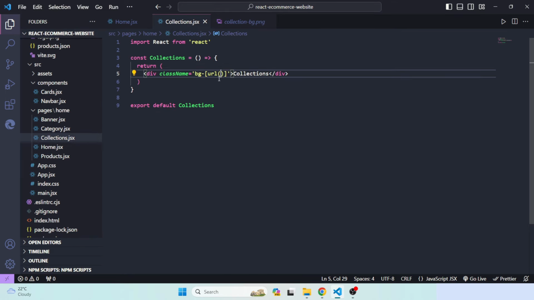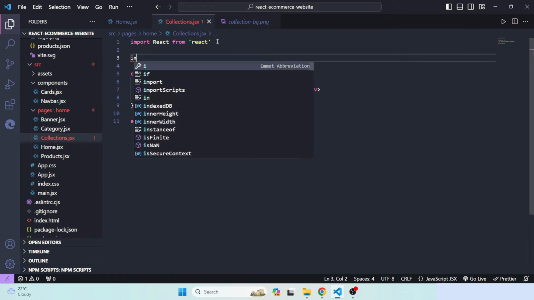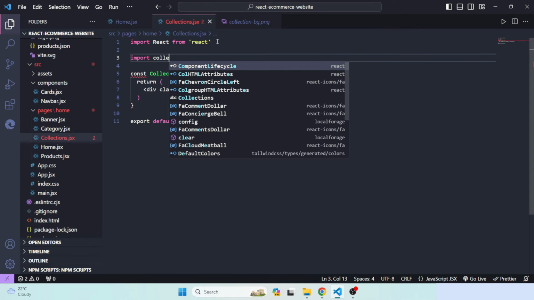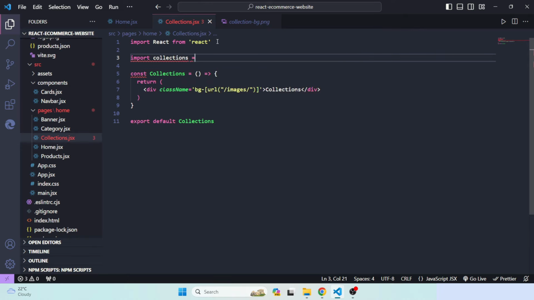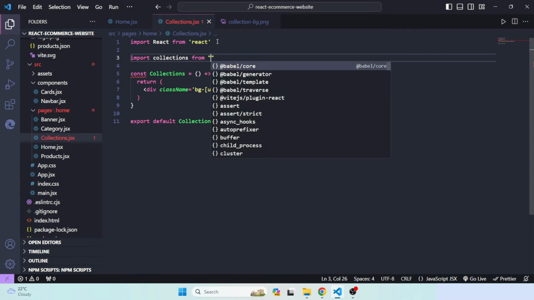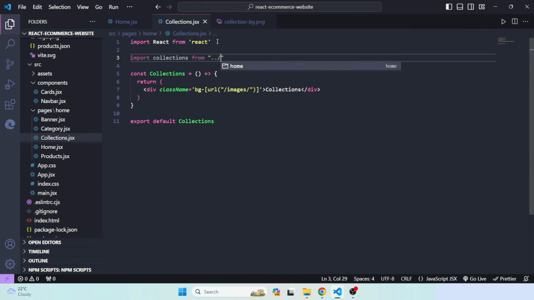I use double quotations, and inside these quotations we'll define images slash, you can use it this way, I just forgot, collections, from, let me define this path, dot dot slash public slash images slash.